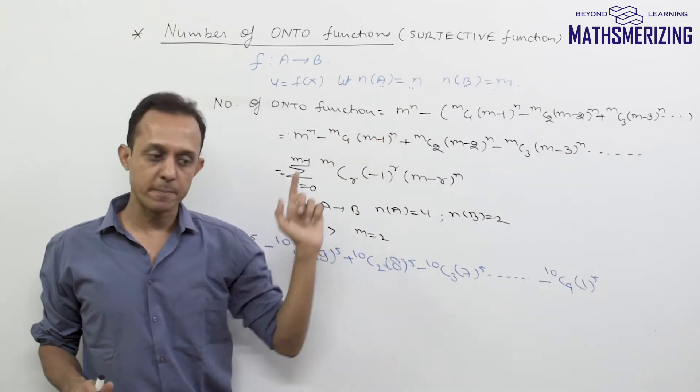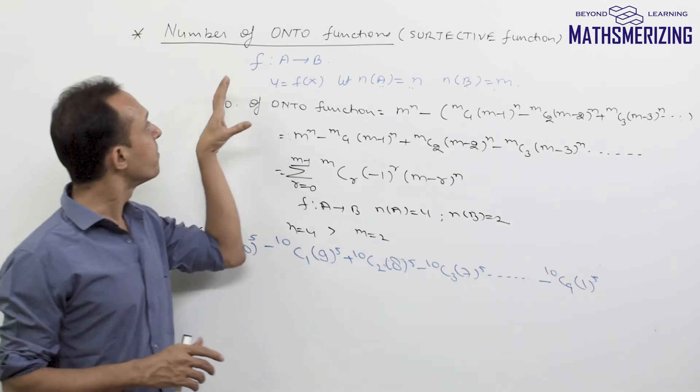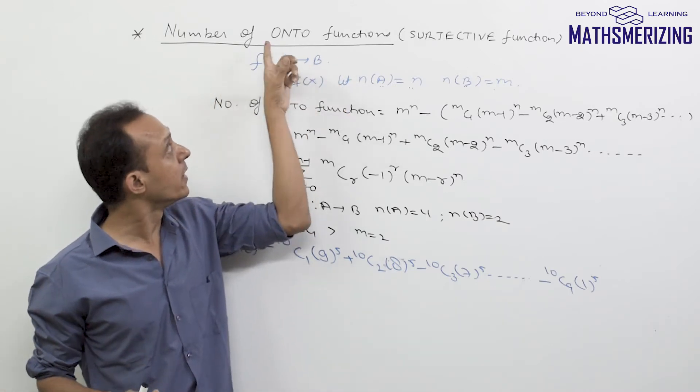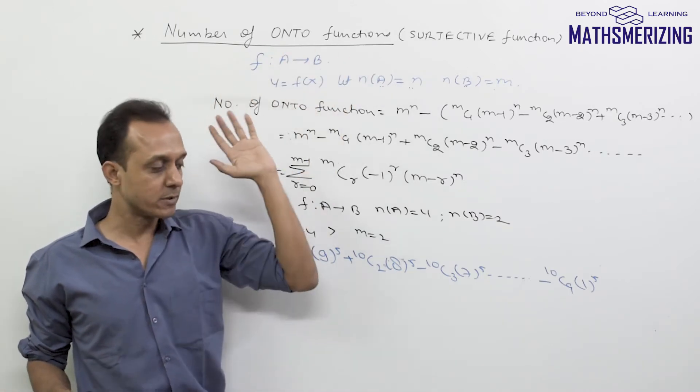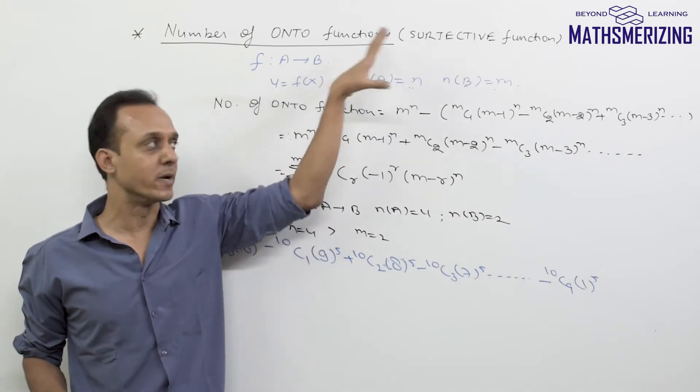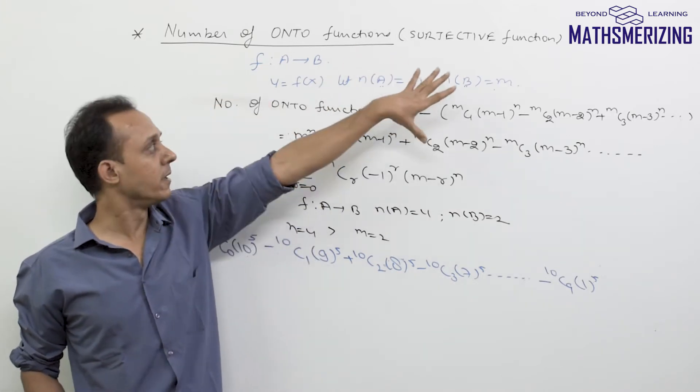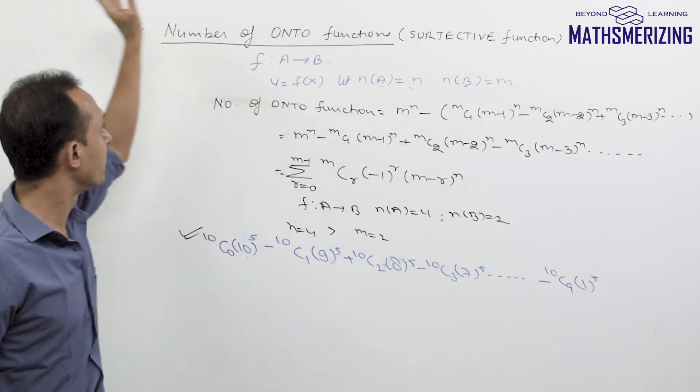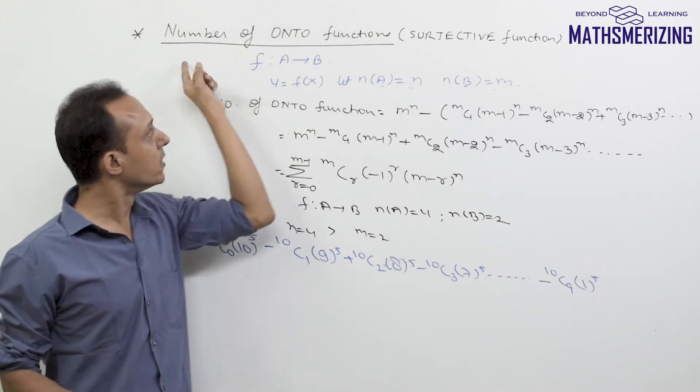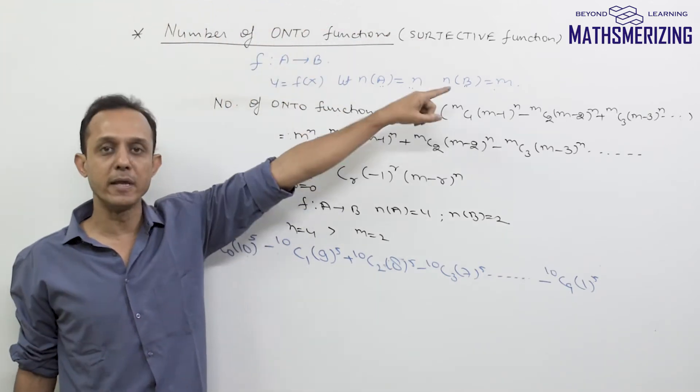It was in one of the test papers given to students that I found a problem in the binomial series related to number of onto functions. I was quite surprised, actually happy to find that question there. So I thought, that's a good one. Next time when I'm teaching binomial theorem, I'll include the number of onto functions formula in there itself.